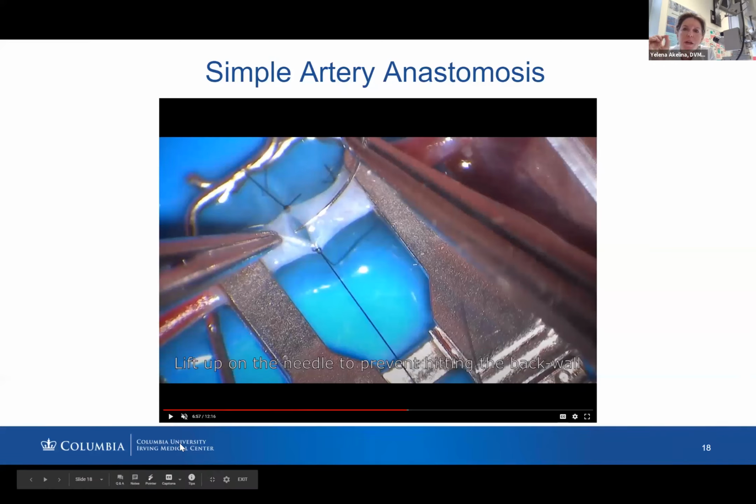No, removing adventitia will not cause thrombosis by itself. But if you don't remove adventitia and bring it in with the needle inside the lumen, that will cause thrombosis. And adventitia is transparent. The problem is that sometimes you won't be able to see it. For a successful anastomosis of a 1 millimeter diameter vessel, you need 8 stitches, 8 sutures. This is ideal for 1 millimeter.